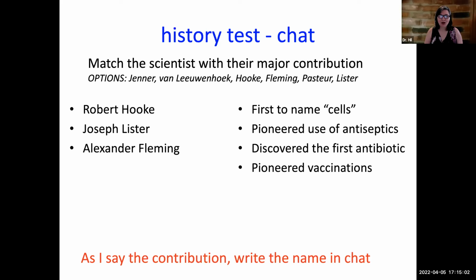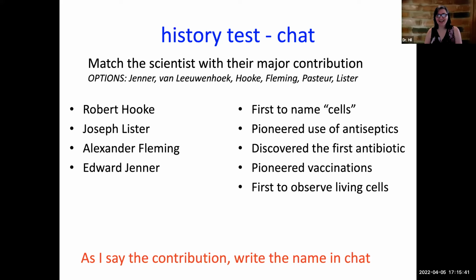All right, who is credited with pioneering vaccinations? If you know a lot about history, you'll know that there's a complexity to this answer, but among the options presented, who is credited with pioneering vaccinations? That's right, it was Edward Jenner. For no credit at all, just bragging points, what was the disease he was vaccinating against? That's right, Amy. It was in fact smallpox. And he used cowpox as the vaccine in a fascinating and ethically dubious experiment.